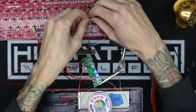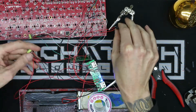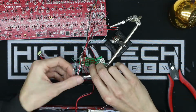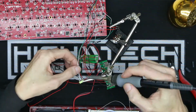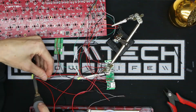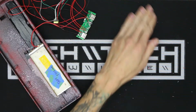And now that I have the battery finally hooked up, I can test the on-off switch and also the relays. These relays are so tiny that you actually have to feel them working instead of hear them working. And you can see I made a mistake and I put the white wires on the wrong pin, so I swapped them there on the relay. And that's why I keep testing things as I go.